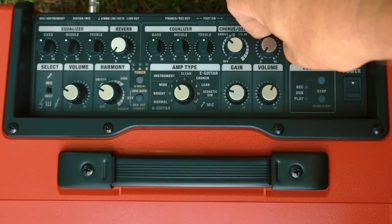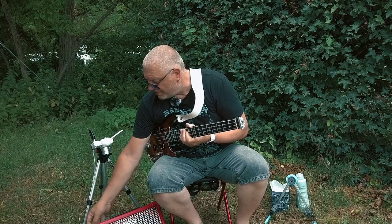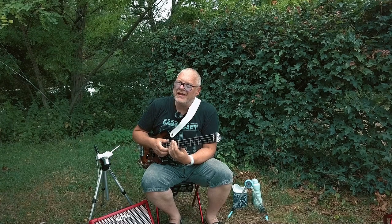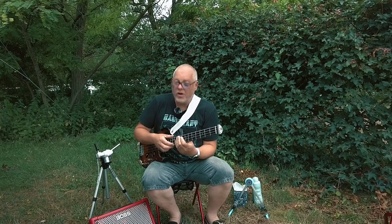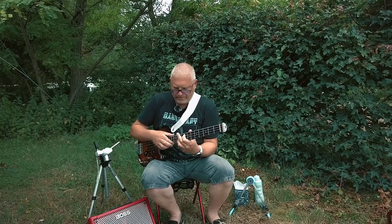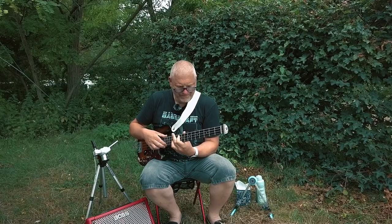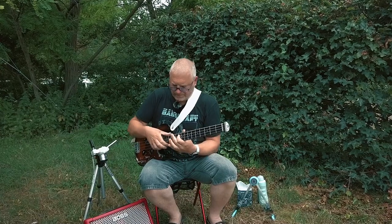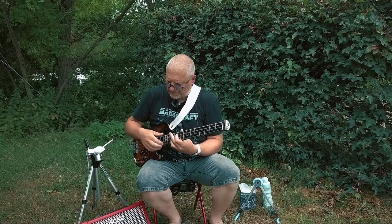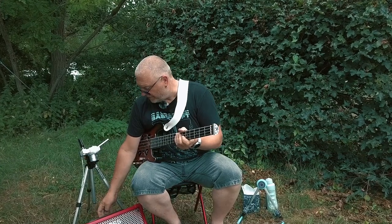Sounds great. Let's add some reverb to that. And I'll tell you what, let's dial in some real highs, take some of the mids away. Let's try some tapping stuff, which is not generally something a P bass kind of tone is known for. Beautiful sound. So let's actually turn the reverb off.